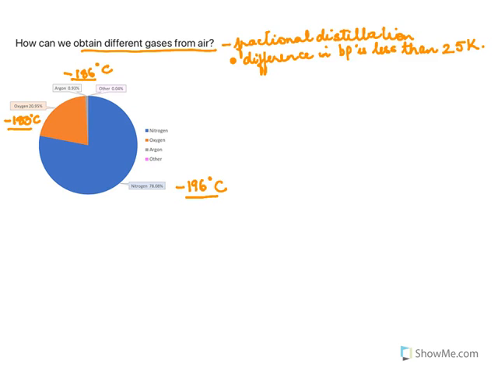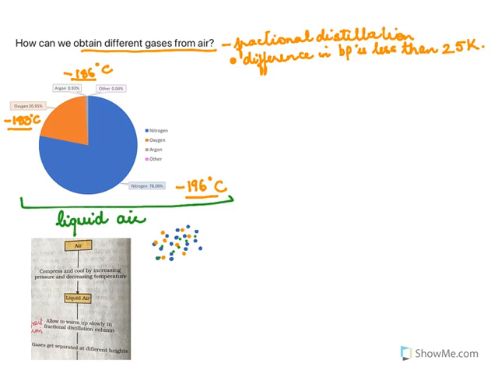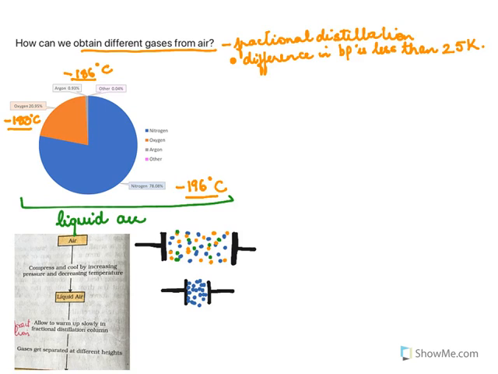In order to carry out the fractional distillation of air, it first has to be in liquid form. So this air, we've got to turn it into a liquid. We need to have liquid air, to liquefy air. So here is a mixture of air. Now this air is compressed, so you have pistons on both sides that slowly compress the air. They push the air on either side and compress it. Now here this air is compressed in a very small area, and hence it gets liquefied.